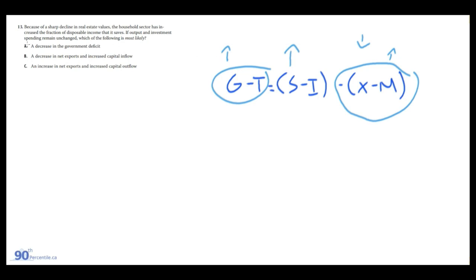Incorrect. We just said it could be an increase. We could have a decrease in net exports and increase capital inflow. No, it's a bit tricky with the wording, right? So this entire term needs to decrease, but we're subtracting it, right? So net exports itself needs to increase in order for the subtraction to take effect. So the answer is going to be C. We need to increase net exports, which is then subtracted and then makes this side of the equation equal.